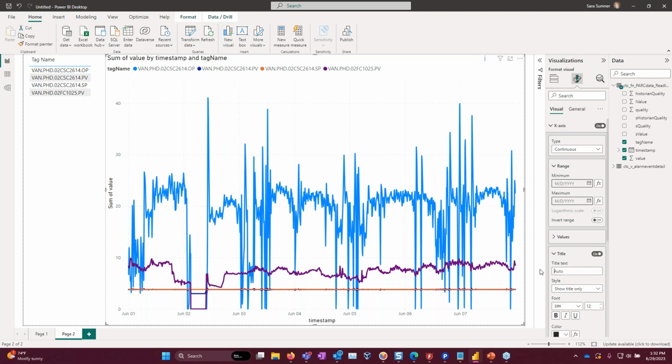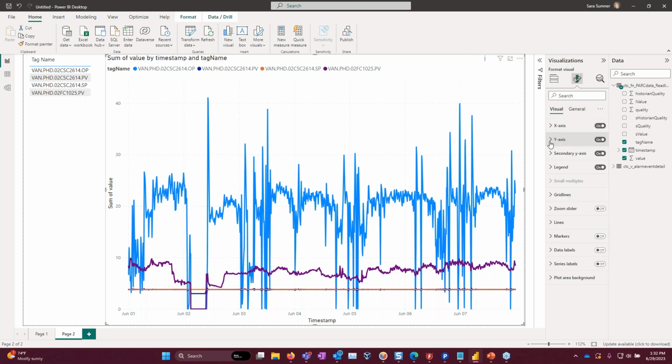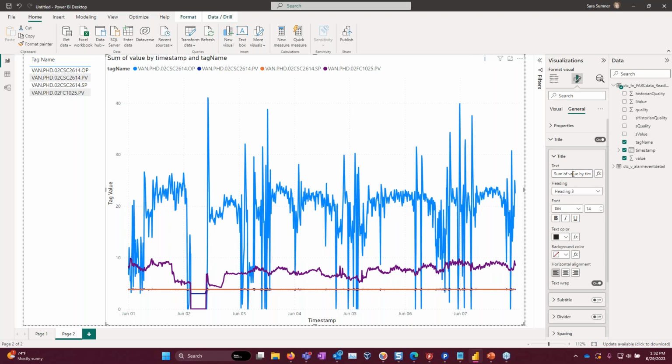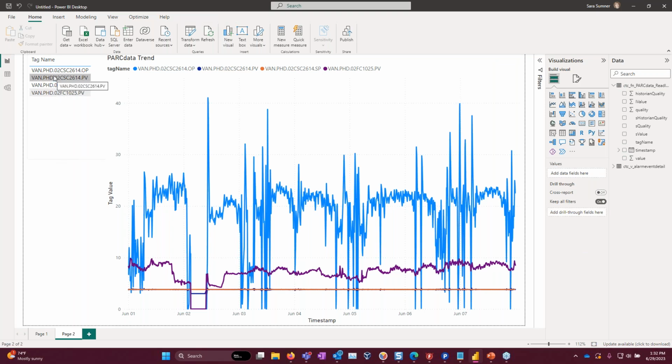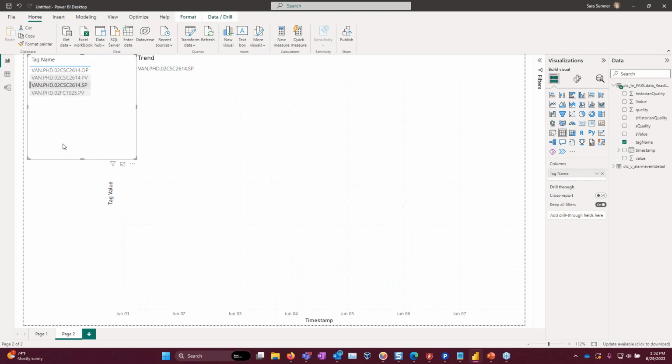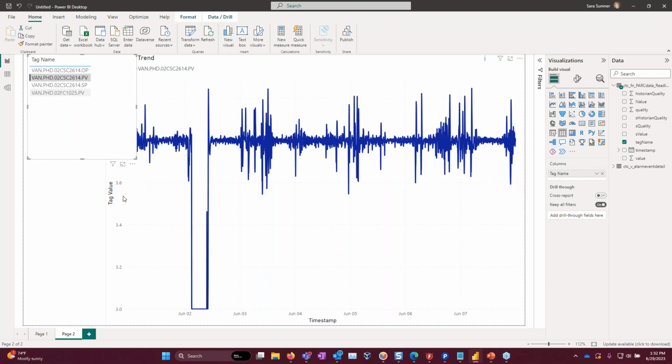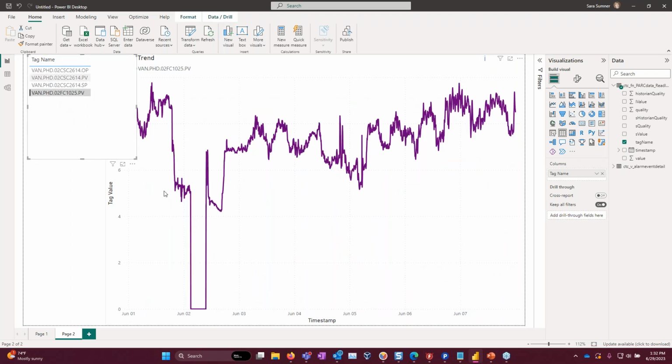So I'm going to rename my x-axis to Timestamp and have it capitalized, rename my y-axis to Tag Value, and then rename my title to Park Data Trend. When I click on my tag name, it focuses on that tag and just shows me the data for that particular tag.